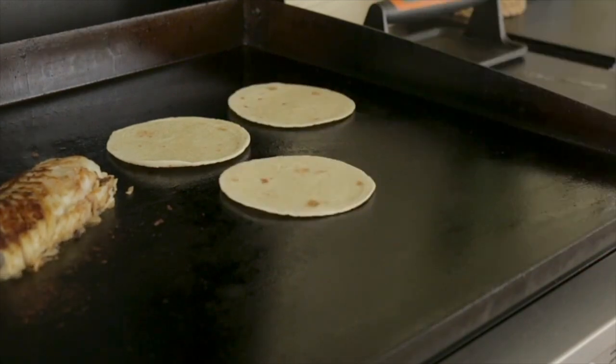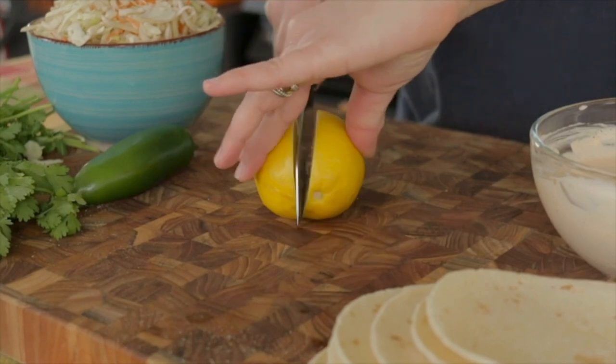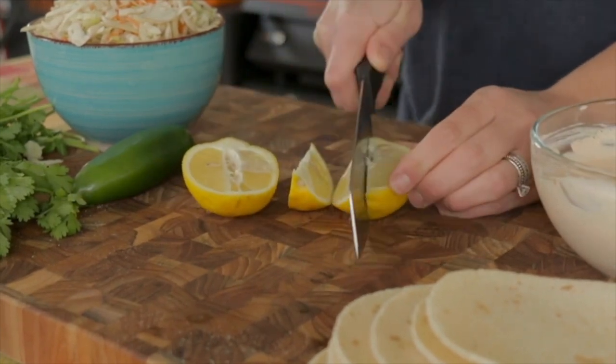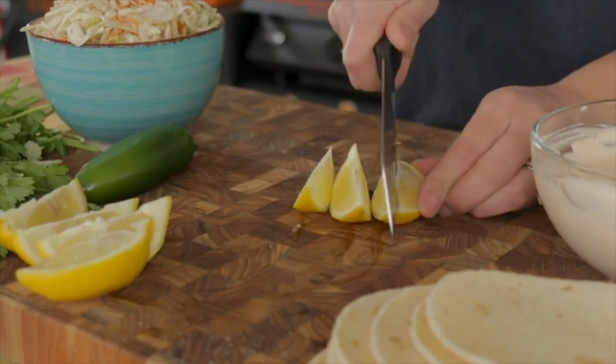I'm gonna slice up a lemon into wedges. This is gonna be reserved for our platter when these tacos are all done so that people can grab one and squeeze it over their taco if they'd like more citrus.